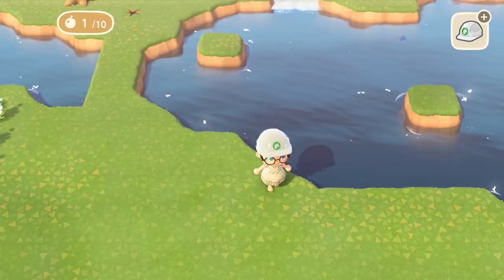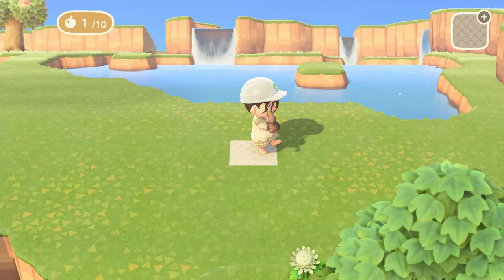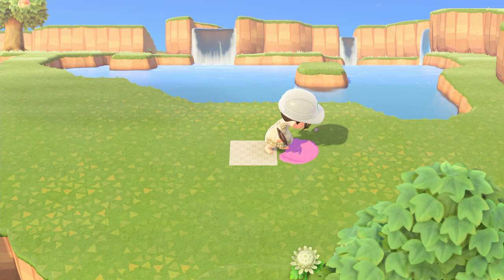Okay, now that we've got the shape of the lake and the cliffs all done, I'm going to lay down a picnic blanket here because I thought a little picnic by the lake would be so cute. I might use this white picnic blanket and I'm going to put it down right here.